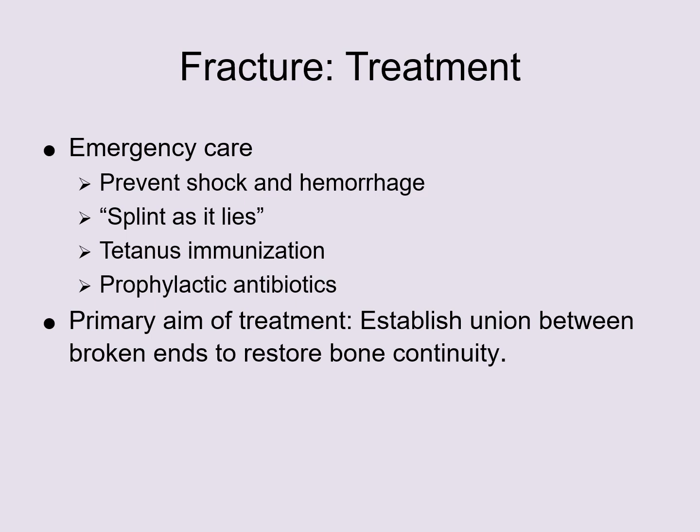To treat a fracture, it's emergency care. We need to prevent shock and hemorrhage. Hemorrhage is bleeding out. Next semester, my students will learn all about hemorrhagic shock and how to stop bleeding. But if you came across a fracture and the patient was hemorrhaging, we'd lay them flat. We would not want to disturb anything. We want to splint it as it lies, meaning if you've got a bone going one way, you don't need to be pulling it and trying to put it back in place. You just splint it.